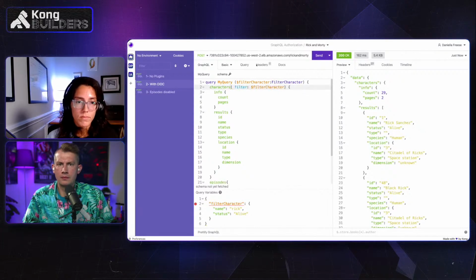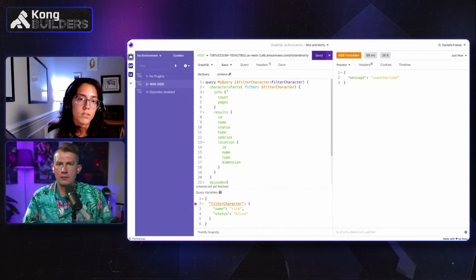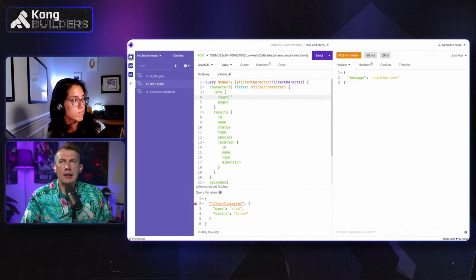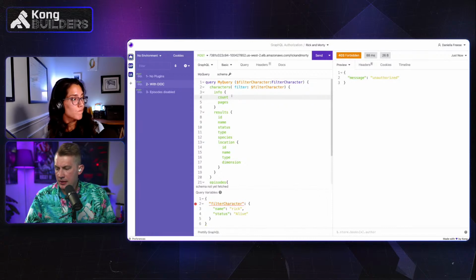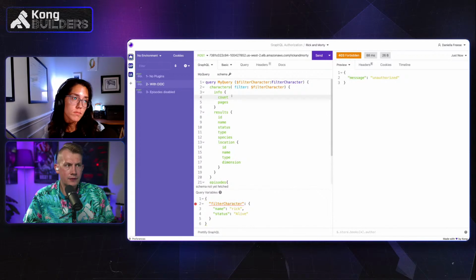Unauthorized. Yeah, so that's schema validation for you. And I think sometimes people can argue, okay, but it throws an unauthorized exception. The thing about security is that you have to give the attacker as little information as possible.